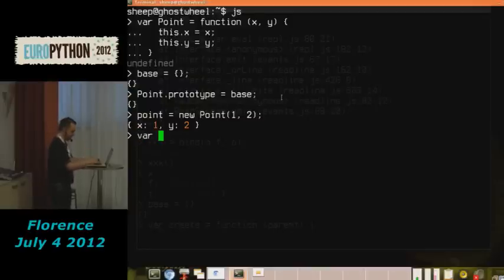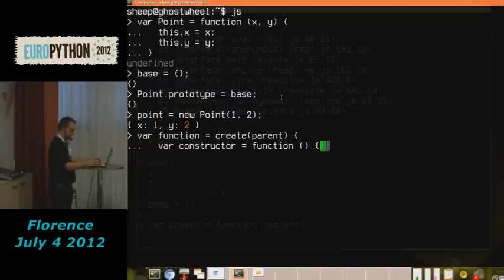So it goes like this: create parent. Okay, we will need a function. So let's make temp, or let's call it constructor or whatever. And this function doesn't do anything.